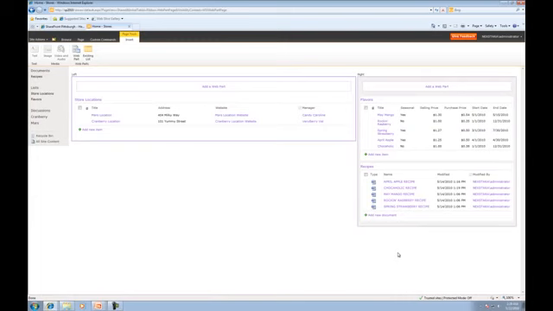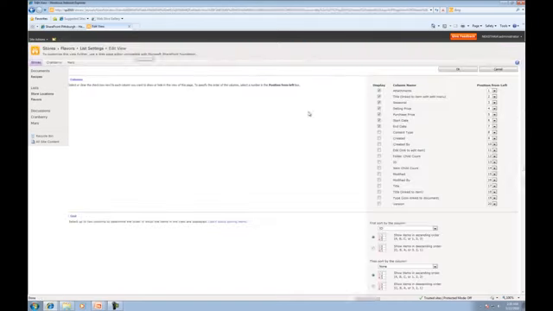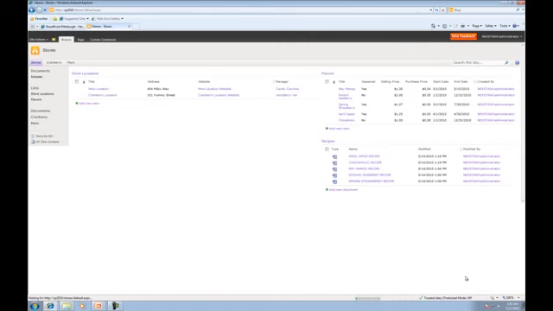So now that we've added all of our web parts, we're going to go ahead and change and create a view. So let's go ahead and click on the flavors web part. Okay, we'll go ahead and click List and Modify View. So now what we're going to do is actually click Created By and then click OK.